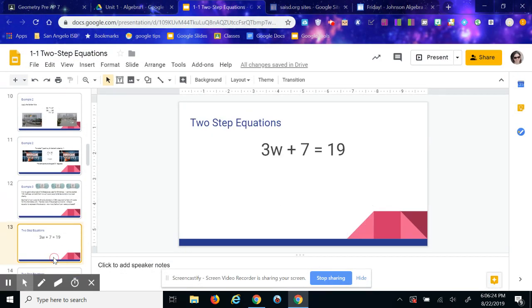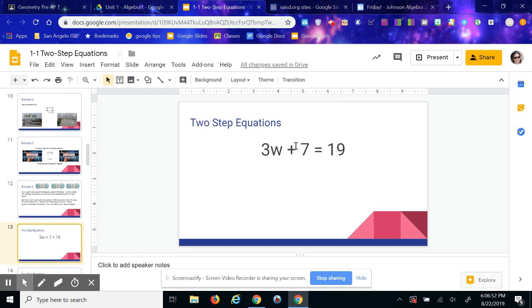All right, so next problem. We're just gonna have some short examples because these are the type of problems that you're gonna see most. You need to be able to have that equation and be able to solve it. Okay, so our two-step. This is our variable. We multiplied something and then we added something. So this is where we stopped.